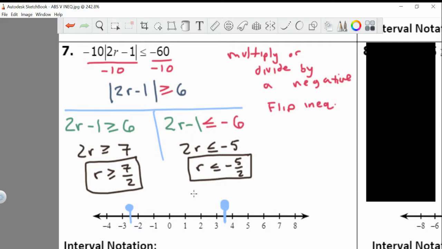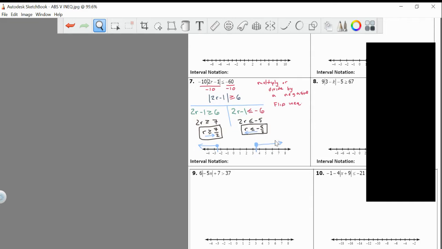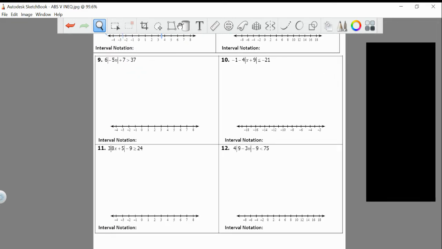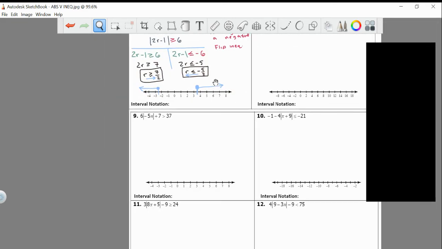And now we need to decide, are the arrows pointing together or arrows pointing outside of each other? I'm seeing that this direction is 7 halves, oh my God, I made that mistake twice. So it should be over here. Then I'm looking in this direction of negative 5 halves. So I'm going that direction. They should be going out. Okay, so this is super important to remember, to flip your sign. That's super important, and there's nothing else really that's going on.